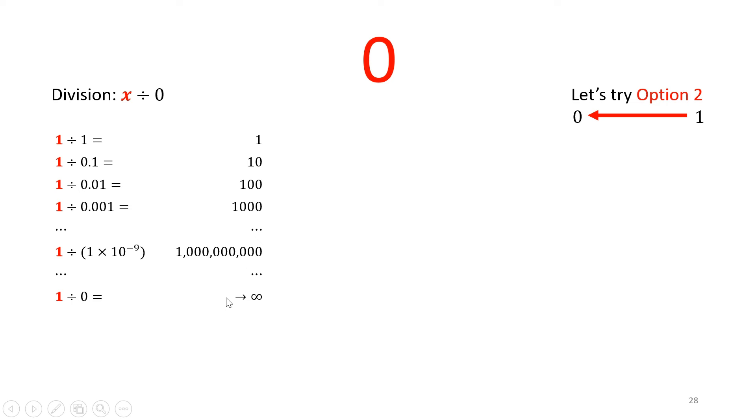Wait a minute. We ended up at the same space. So, okay. That's fine. Let's try another number. Let's change x. Let's make x equal to 2. Let's see where that goes. And we'll follow the same process with the denominator.